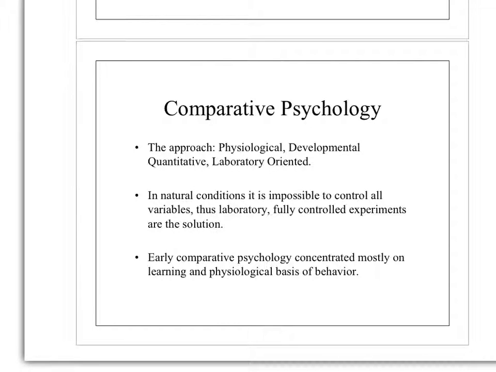comparative psychology was the other approach. And it happened largely in the United States. Instead of looking at a whole bunch of different taxa, like they did in Europe, they usually had just a couple of animal models, really simple. Mice, rats, what else? Later on, like C. elegans, it's a little worm. People do a lot of stuff with that now.